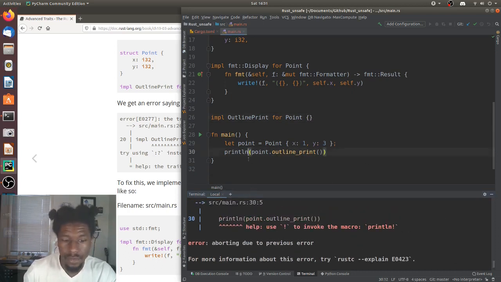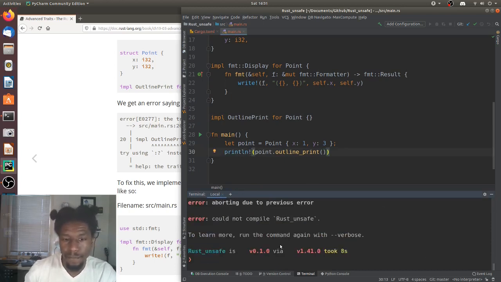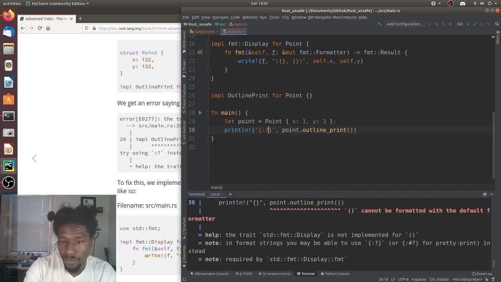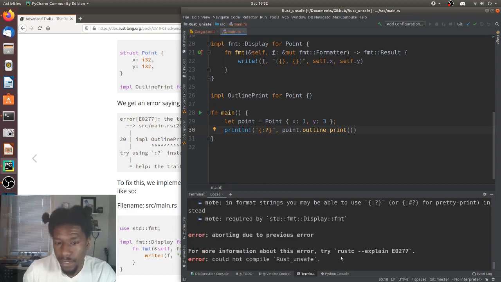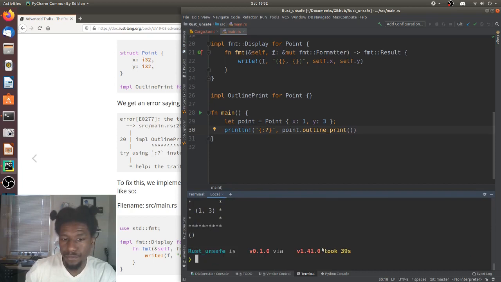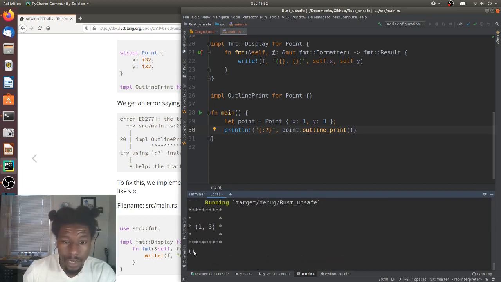Oh, macro. And yes, I did forget that syntax. Maybe, but I think that's only if I implement Debug. I don't know. Oh, look, it came out. And I have an extra parenthesis for some reason.